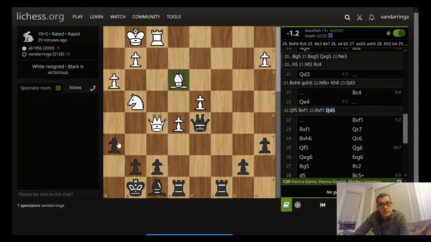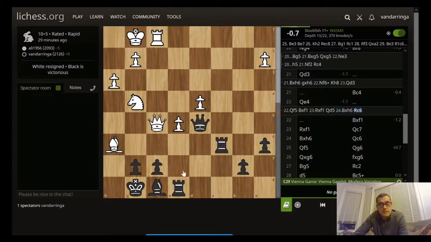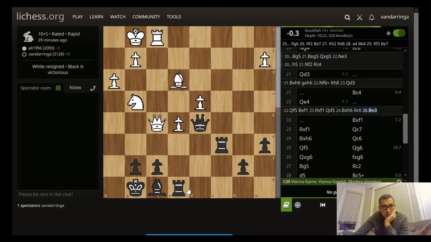And bishop takes here yet again. Rook c6. Okay. The actual threat is rook takes h6, so bishop e3. Now I suppose I could double. Bishop e7. Bishop e7, huh? Seems a strange move.